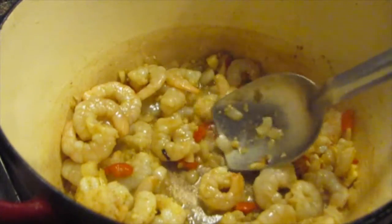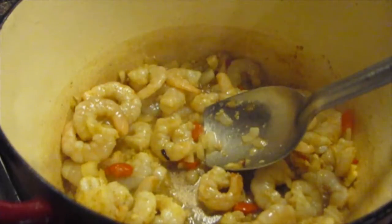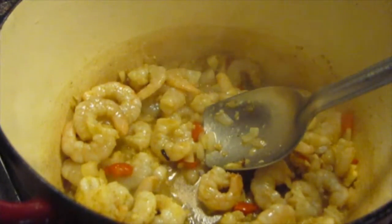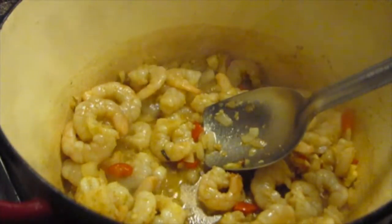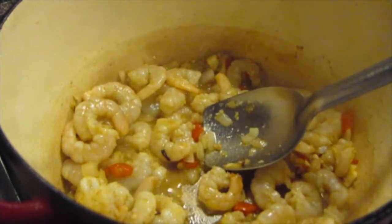Okay, so now I'm going to add in, actually I'm going to scramble a couple of eggs. I'm going to push the shrimp over and I'm going to scramble them right in the pot. So let me get 3 eggs.